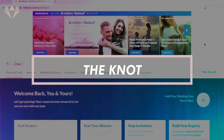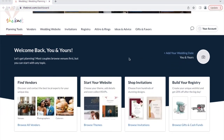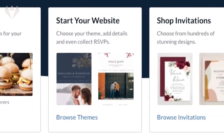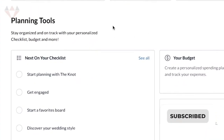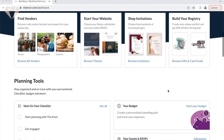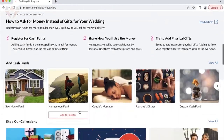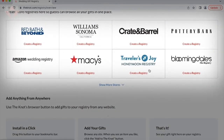The Knot is a huge company and one of the most well-known names in wedding information and services. On their website, you can link up with vendors, create your own custom website, and shop for supplies. I really like some of their planning tools — their checklists are great, and I love their budgeting tool. But today we're talking about registries. I really love their cash fund features, and they partner with a lot of major companies. So if you register with a company like Crate and Barrel, you can link it right to your Knot registry.